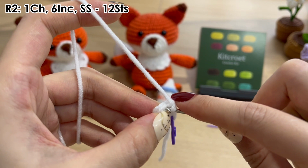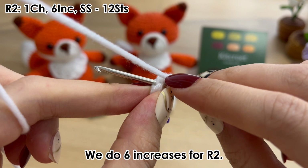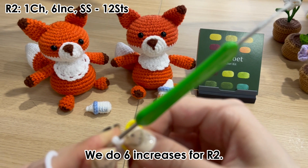Go into the first stitch here. The first stitch is the stitch that we just slip stitch into. So we continue to go into the first stitch, yarn over, pull through all 2 loops on your hook. And this is the first stitch. I'm going to put on the stitch marker for it.